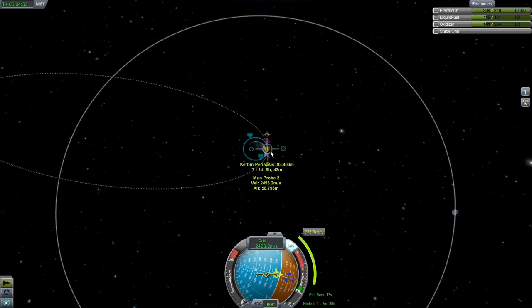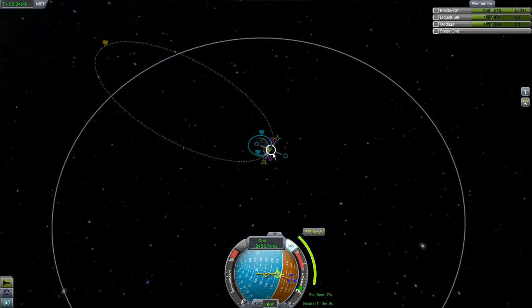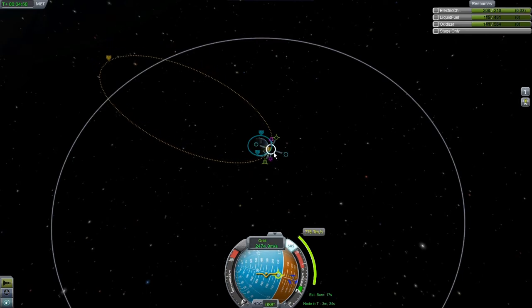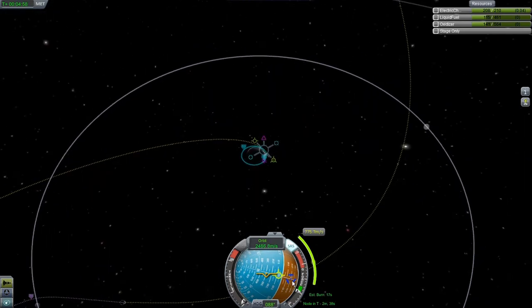See if we can... Oh, wait. That looked like one. Okay, so that will give us an encounter pretty close. Let's see if we can tweak it even more. Come on. Yeah, that gives us a really close encounter. So we're going to aim for this target here, if I can move this thing. And then in a couple minutes, we're going to burn for 17 seconds, it looks like.